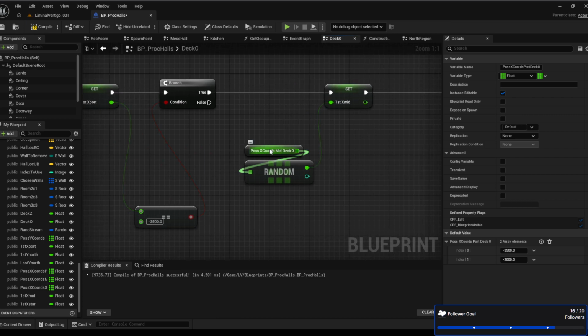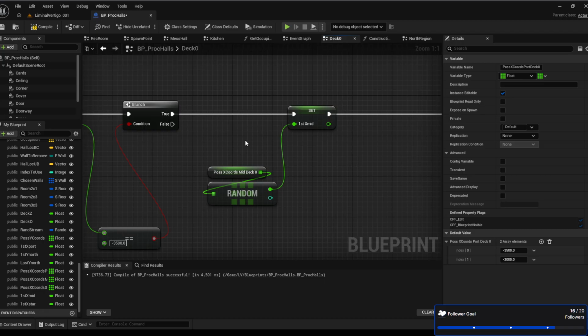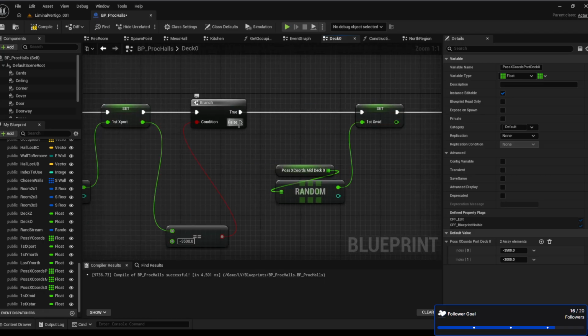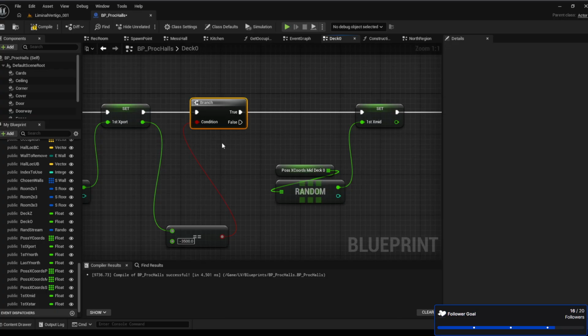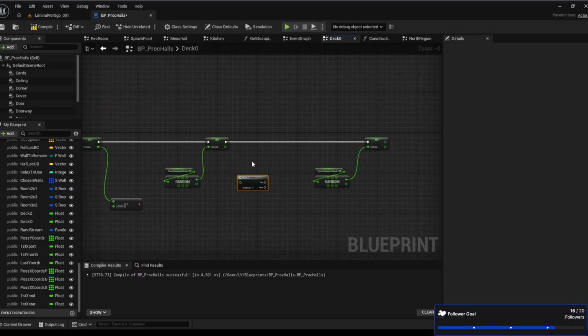I don't know if I want this logic here. I want this. But if not, that means it picked the other one, and yeah, so I don't want this here. I want this afterwards.